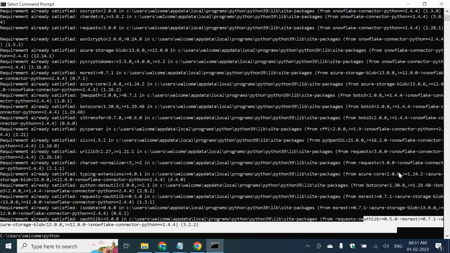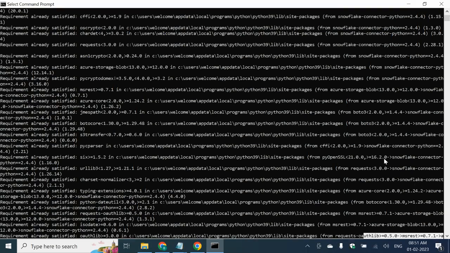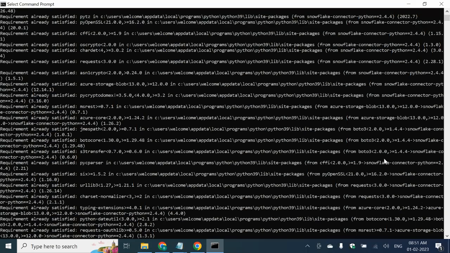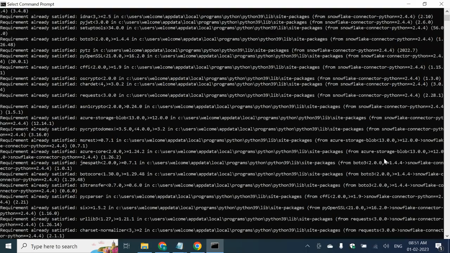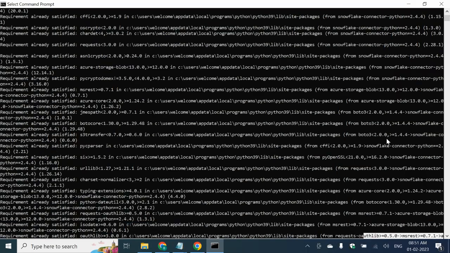Boto Core and Boto 3 libraries, I could see it, but what I did not find is the Google Cloud Storage thing. Is there any specific name for that for Google?